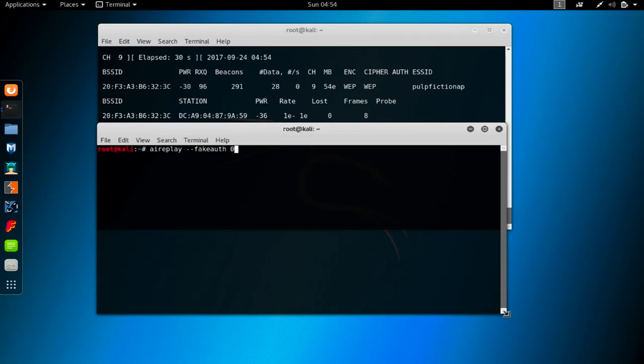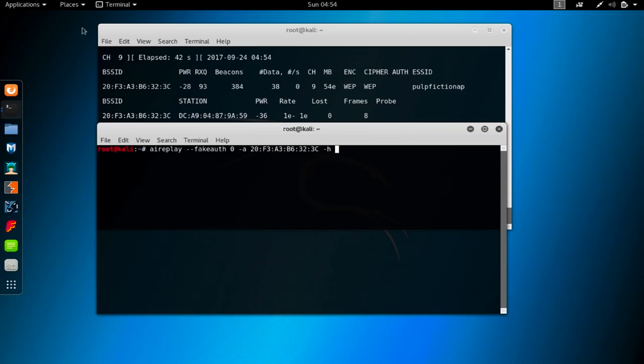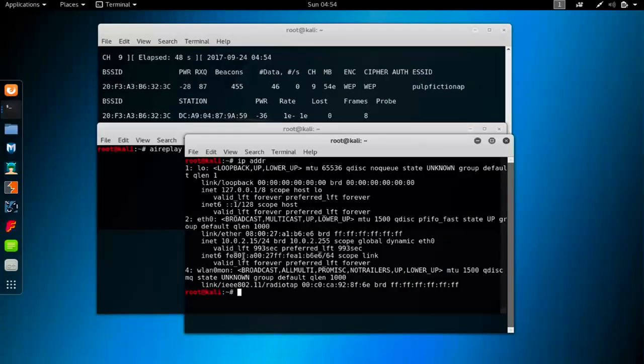So let me say fake authentication 0 for reassociation timing, and then say -a with the MAC address, and then say -h with the MAC address of our own. Let me get this MAC address from the IP address output.